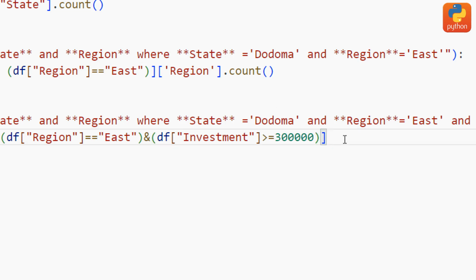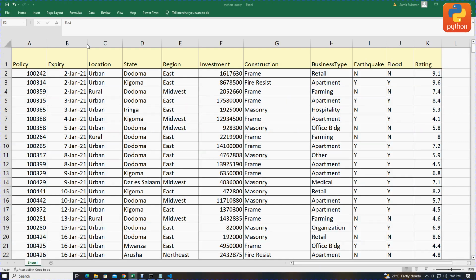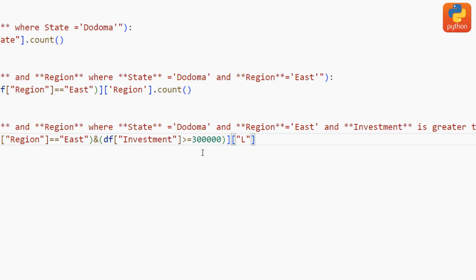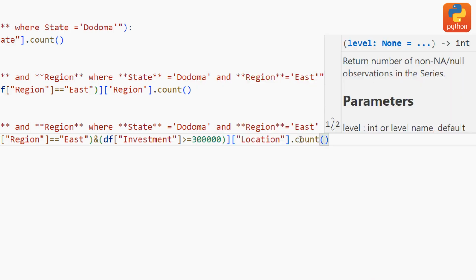So output ije kutokana na column gani? Column for example ya location. Kwa hilo unaweza choose any column, for example location, state, region and so on. Hiyo ni kama order by. Okay, kama unaweza choose location, then dot count namna hii.